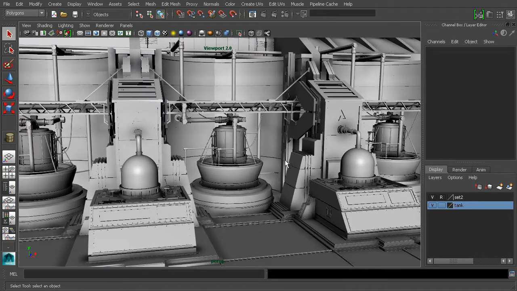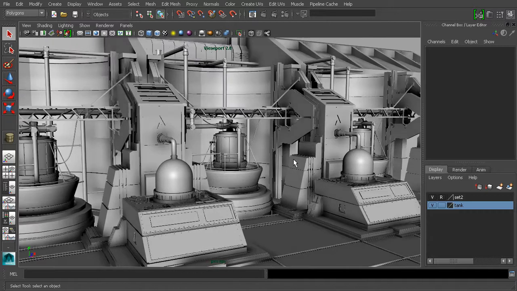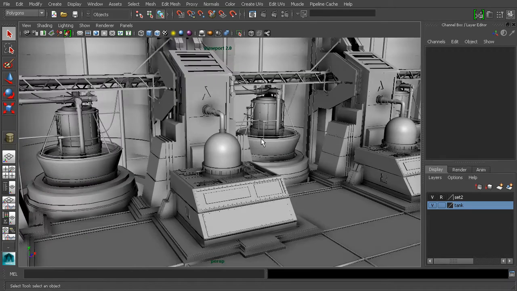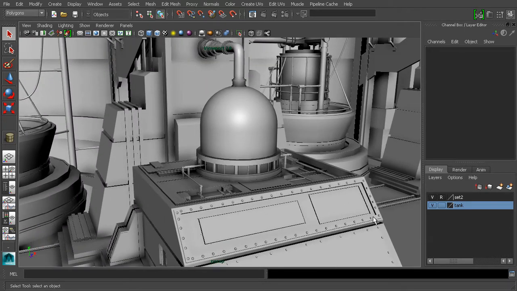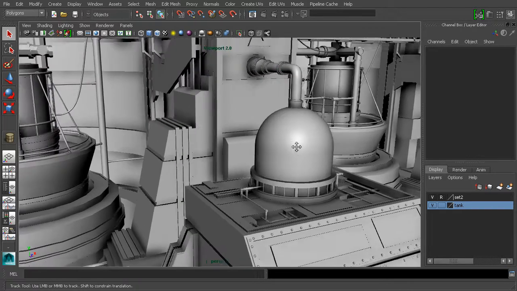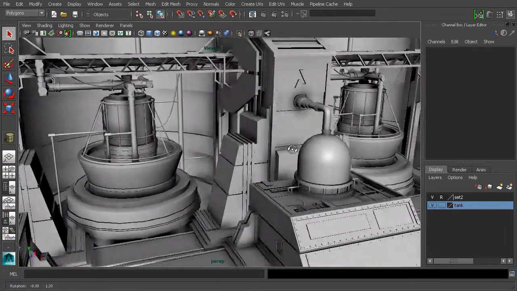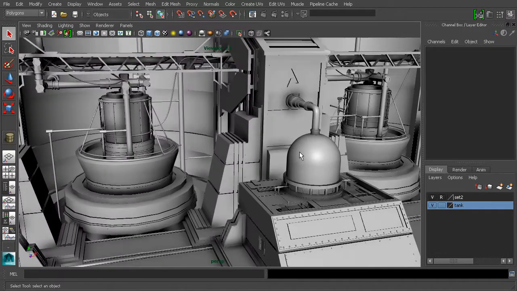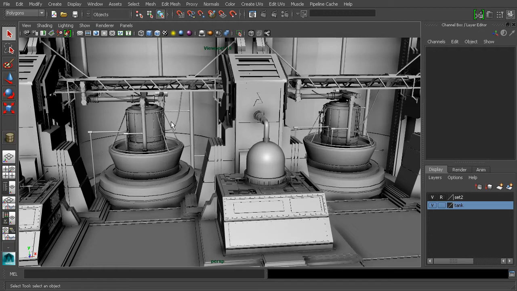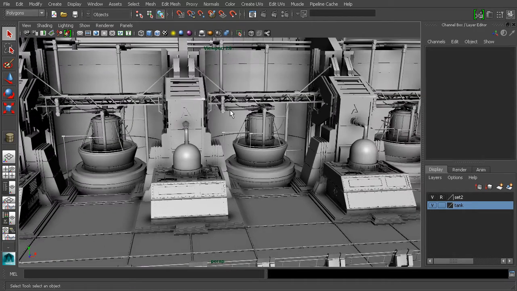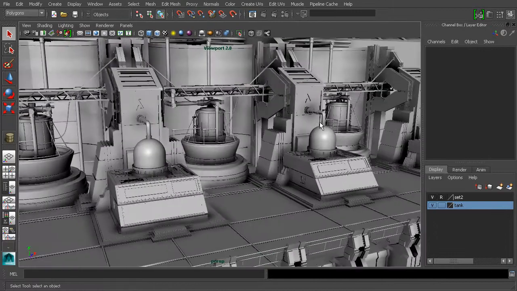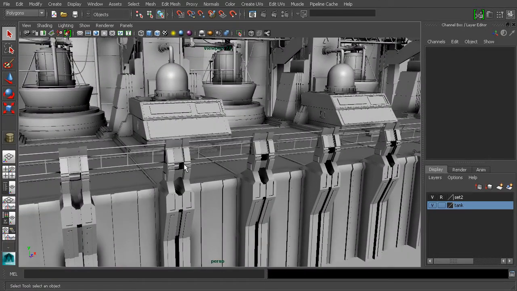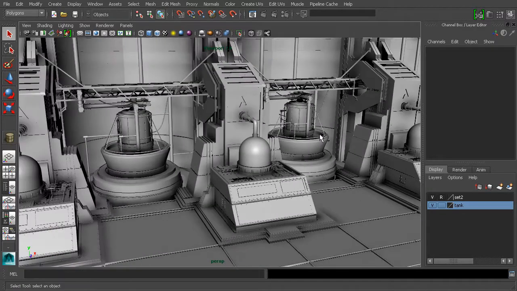There's a lot of neat detail on this model, and if you are new to modeling, it can look very intimidating, very complex, and you may start to think, how could I ever build something like that? But if you really start to look at the basic shapes, they're pretty simple shapes. We have flat planes here, and we have kind of capsule shapes. It looks great, but if you break it down into more manageable chunks, you can see that there are pieces that are duplicated. So we have a section here that's unique, and then that section is repeated. Having that repeat, these pieces right in here, adds a lot of complexity and makes it look really, really cool.